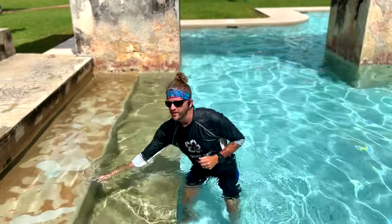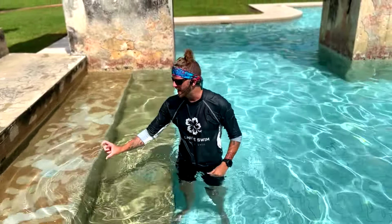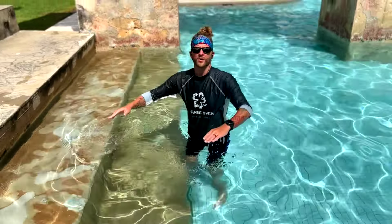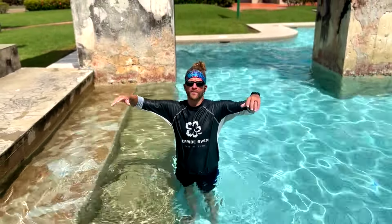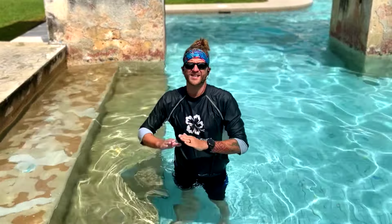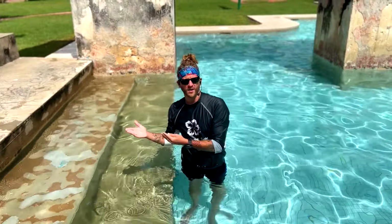The reason I love practicing this so much on steps is that we can have our hands on the step and then we can move our hands up off of the step so that we can begin to feel that feeling of floating for the first time. And it's an incredible feeling. I can't wait for you to feel it. When we move our hands up, that is step number three, and that looks like this.